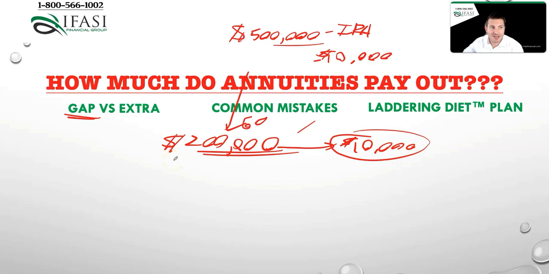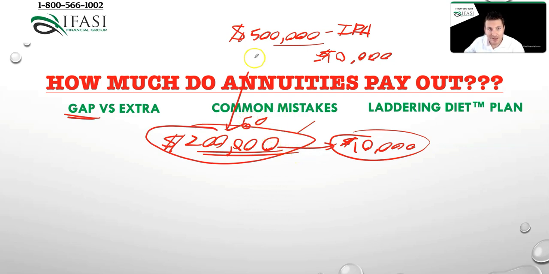So this individual looks at that and says, okay, I guess that sounds all right. I'm just going to transfer the 200,000, wait 5 years, and get $10,000 of income. Well, that's a problem. Why is that a problem? Because if you're not going to the drawing board and dissecting every single offer possible, how do you know whether this is the best offer for you?